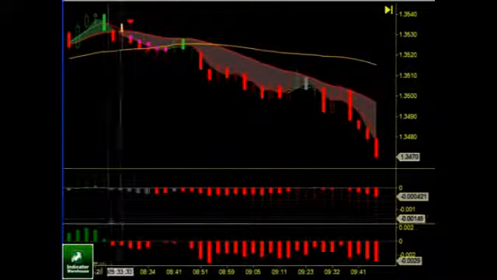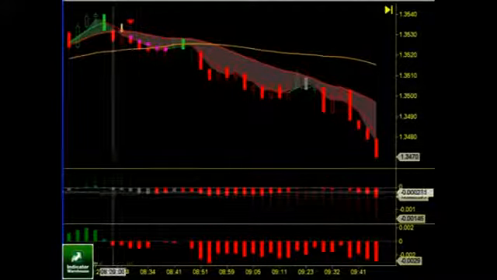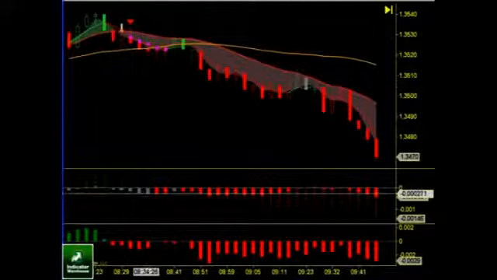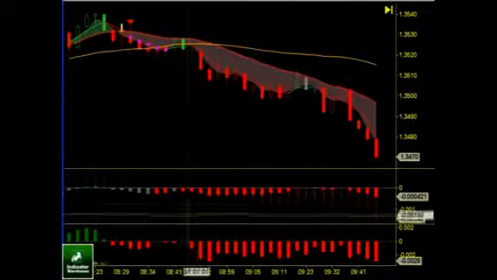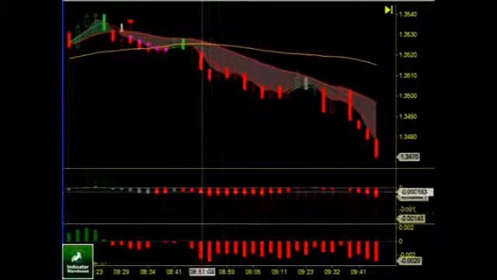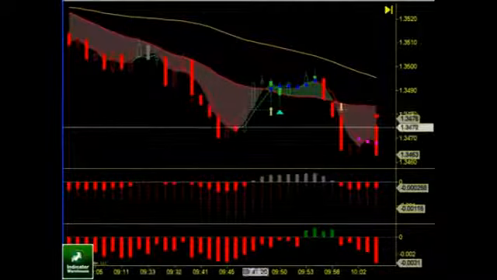Now, notice in the bottom, these are our bias histograms here. You want all these matching. These are okay if they're gray. It just means under the zero line here, and these under the zero line are going to be red. Above the zero line are going to be green. So we just want these to be matching. That's going to give all the force to the trade on that side of the 6E.